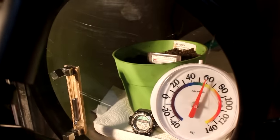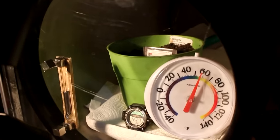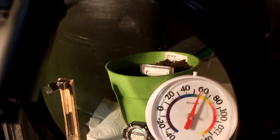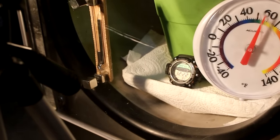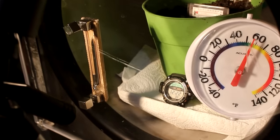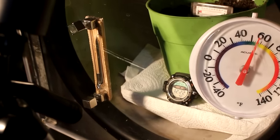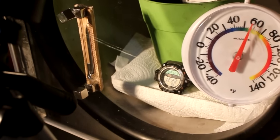Which makes sense, because the triple point of water is about 4 torr, and until that pot completely freezes solid, that pressure will not drop, because the water will continue to vaporize, making up the difference. The liquid crystal on the watch seems to have handled it just fine. Which makes sense, because the watch is rather well sealed. And the vapor pressure of the liquid, if it really even is liquid, is probably much lower than the pressure that was inside the chamber.